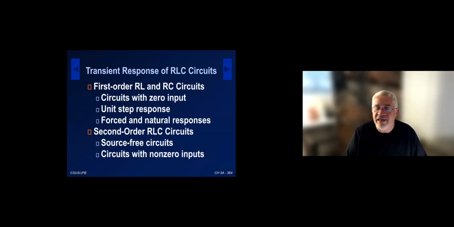Let me share screen. This particular outline represents the content for about 3 weeks worth of lecture and work. This is what I call the second major component of circuit analysis. This is what a lot of textbooks call the transient analysis portion of the course. What do I mean by the transient analysis portion of the course?